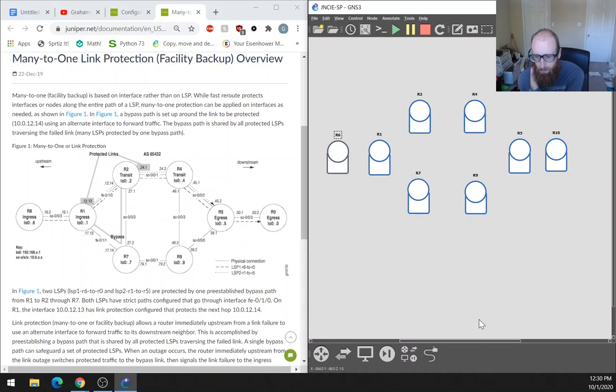Okay, so next step will be to cable everything up. At the very least, just cabling up the control plane to the forwarding plane. Okay, so I think the next thing that can happen is cabling everything together.